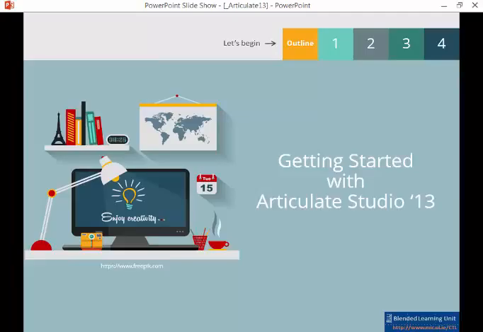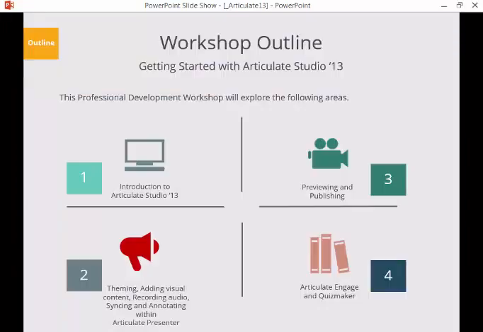What I'm going to cover in the next, hopefully, 40-45 minutes with you is an introduction to Articulate Studio 2013. I'm not sure if you're able to see that, both of you there, but what I'd like to do with this workshop is look at 4 key areas. Starting in the top left, a brief introduction to Articulate Studio 2013 and the 3 tools that comprise the suite. The second thing, moving down to the bottom left, is I want to look very briefly at how you can theme in PowerPoint.